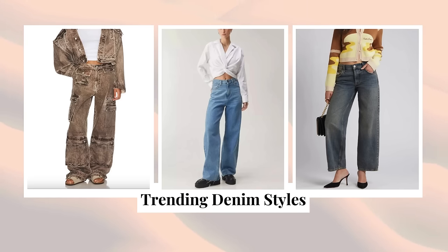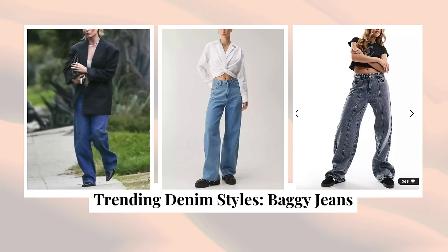Now let's get into the styles of denim that are trending. I saved this for last because this can be the most complicated, especially if you are slim-thick like your girl — not all jeans are created equal, so it's going to take a little bit longer to find the right piece. The styles are more specific: unlike the wash or the details, which you can apply to any style of jean you like, the actual style is a little more challenging. First up: big and baggy.